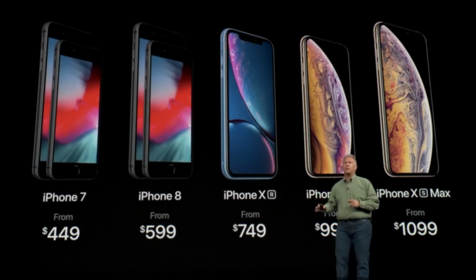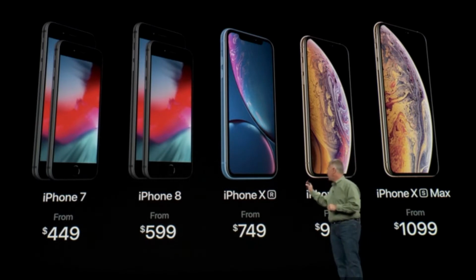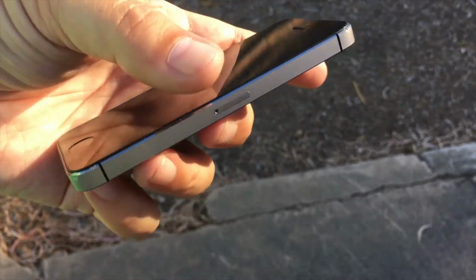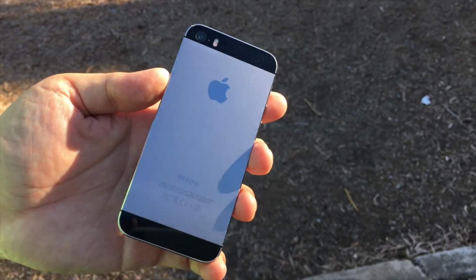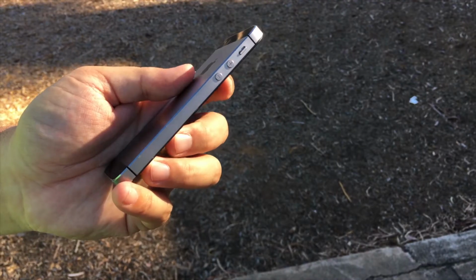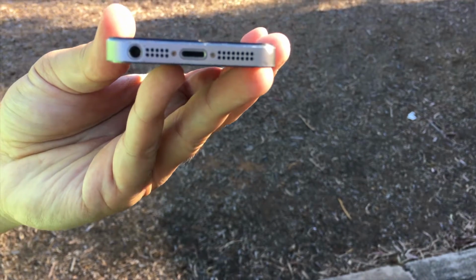For anyone that has been following tech news, Apple just announced their latest iPhones, and they are awesome. This has gotten me thinking about this, the old iPhone 5S from 2013. Yes, I still have this device, and it was actually my daily driver up until last year. The only reason I bought this iPhone 6s Plus was I wanted a larger screen. So let's see if this old phone is still functional 5 years after it was released.